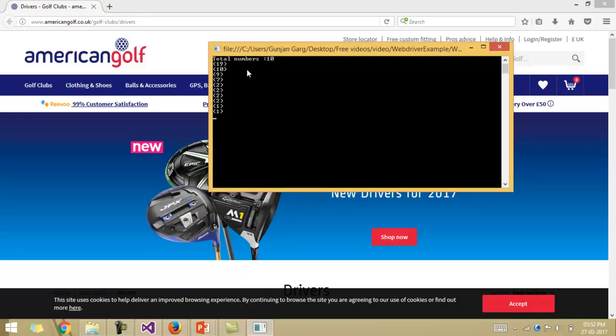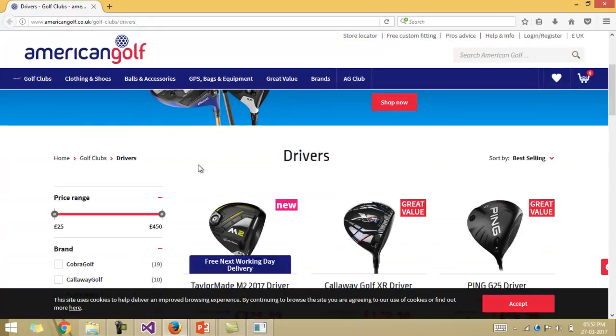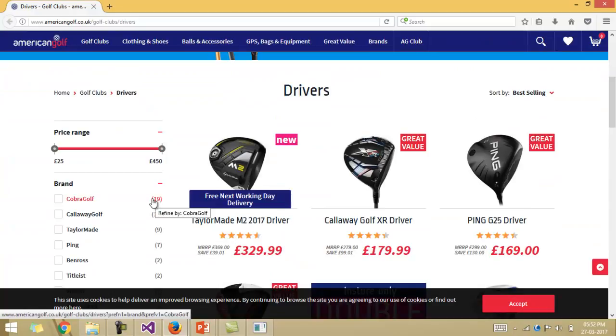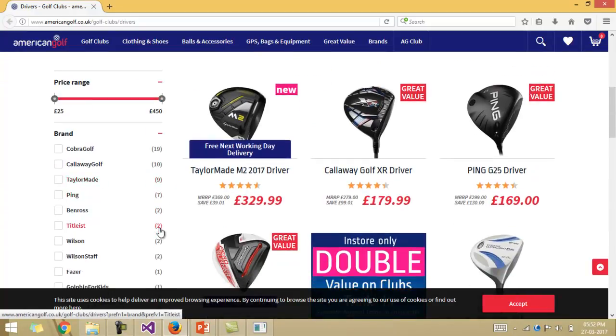Okay, so we have this output with us, that is it extracts the text of all the numbers. Now if we consider the output, it is giving us the text of the numbers that we actually want. But in the output what we are getting is the exact element, that is the numbers are enclosed in the brackets. But when we sum all these numbers, we don't want the brackets, we just want the digits which are inside these brackets.